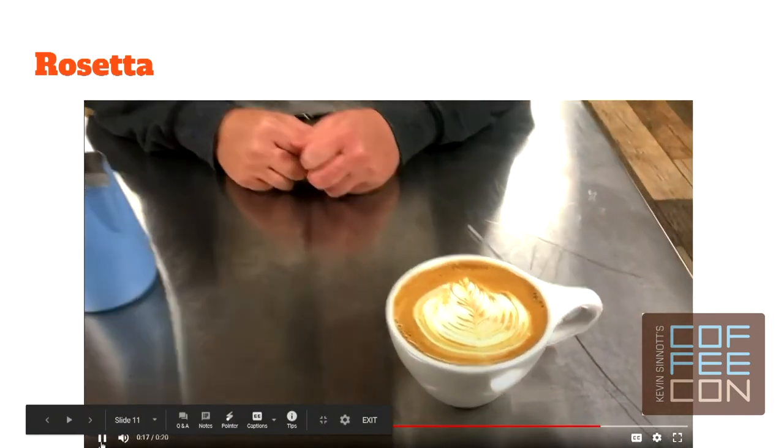Nice little wiggle. It is not this vicious thing, right? Milk should not be splashing out of your pitcher. An easy way to practice this is, again, fill your pitcher about two-thirds with water, bring your water to the edge and just gently bounce it back and forth. Your water should be able to stay right there, okay?